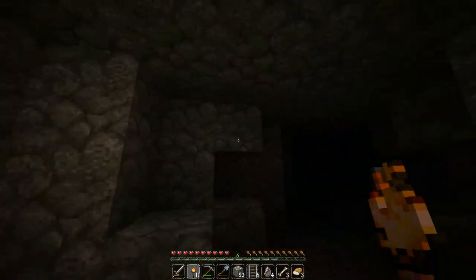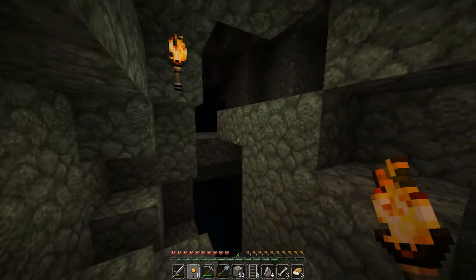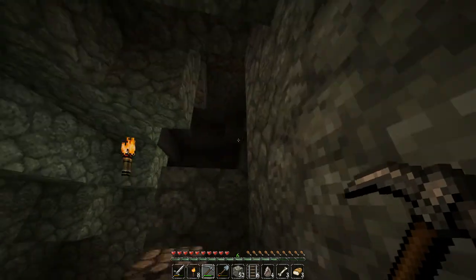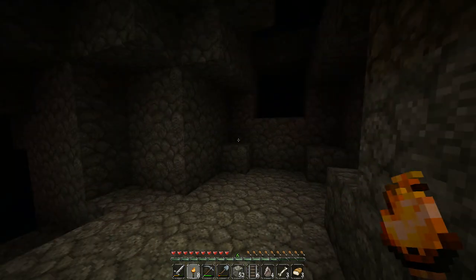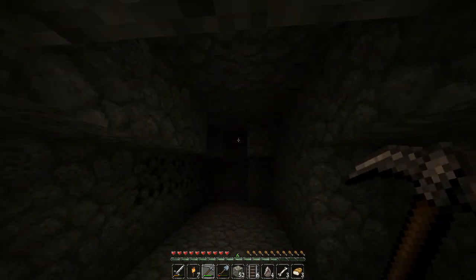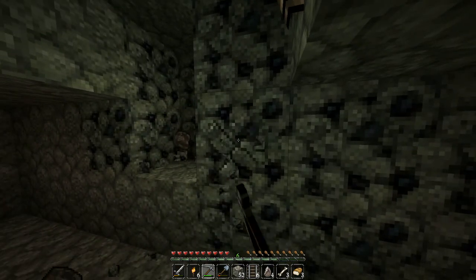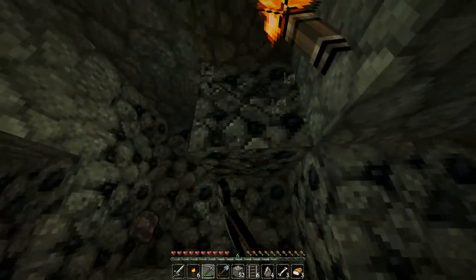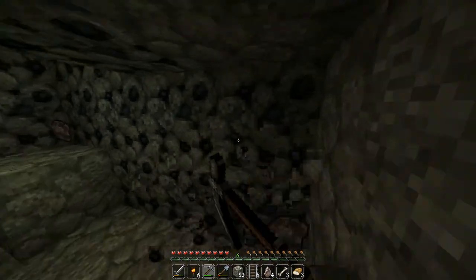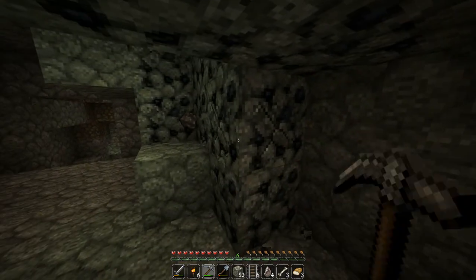I gotta find a way out of here. To be honest, I'm getting a little bit bored of the caves. And if I'm getting bored of the caves, I don't know about you guys. Let's go up here. Let's try to go up as much as we can. Maybe that is a good idea. So this is another dead end. Let's grab some extra coal though, just because I'm using a lot of torches and don't want to run out.